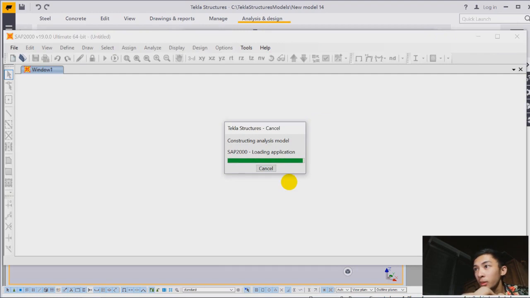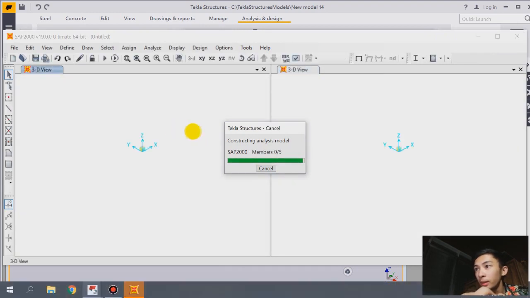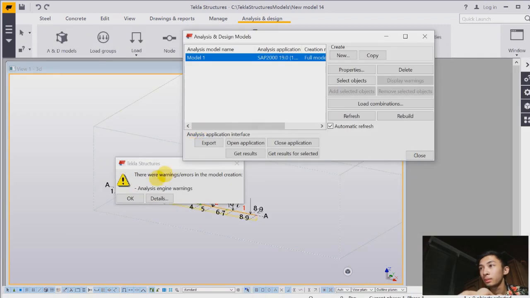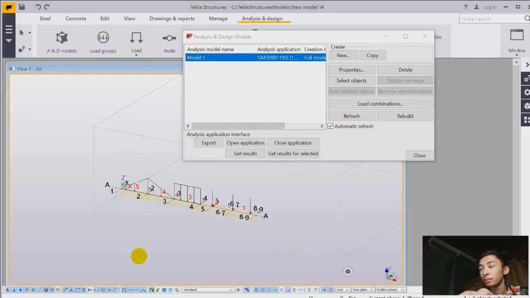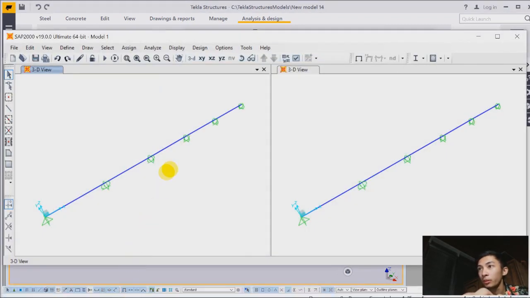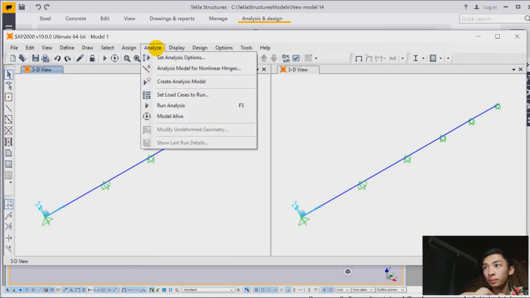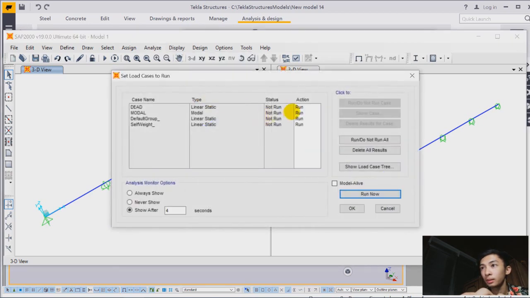Then since there are no load combinations needed, select No, then select OK. Just wait for SAP2000 to open. Just click OK, then go to SAP2000.